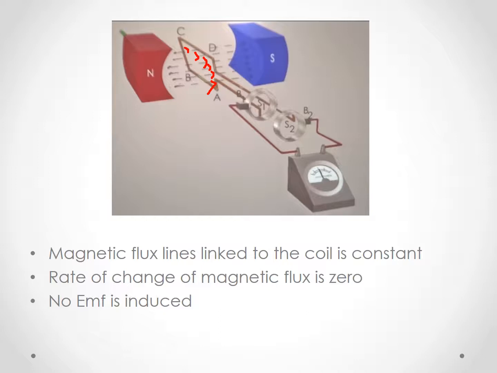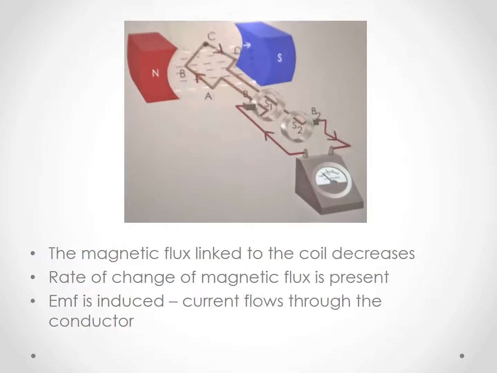Now let's see what happens when the coil is rotated in a clockwise direction. In this position, after we have rotated the handle of the generator in a clockwise direction, we see that there are 4 flux lines passing through the coil and 2 white lines that do not pass through the coil. What this means is now there is a rate of change in magnetic flux. Initially there were 6 lines passing through and now there are 4. So since magnetic flux has a rate of change, EMF is also induced and current flows through the generator.